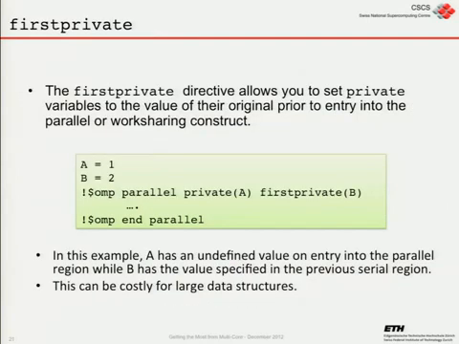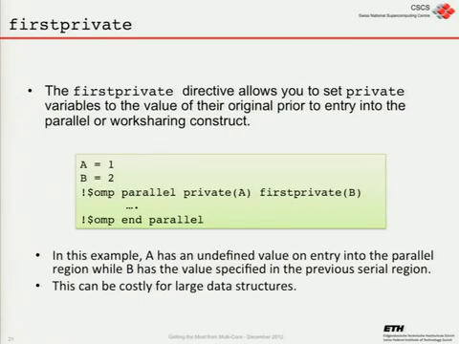Now, sometimes we want variables to be private, but we want them to come in with the value that they had if they were in the serial case, or with the value that they had before we launched a parallel region. In that case, we have the firstprivate directive. Variables are now private, but they're set to the value that they had beforehand. So A inside this region will have no value. It is whatever the default value is. It could be 0, it could be 374, it could be infinity, it could be set to a NaN. B, on the other hand, is firstprivate. B will, for each of the threads, have the value of 2.